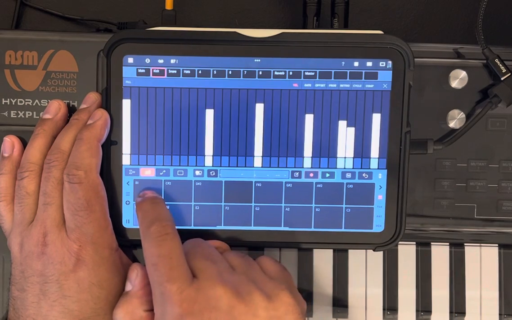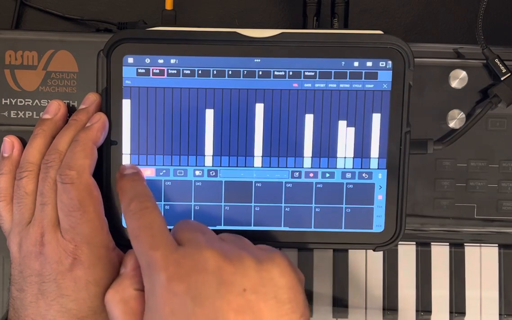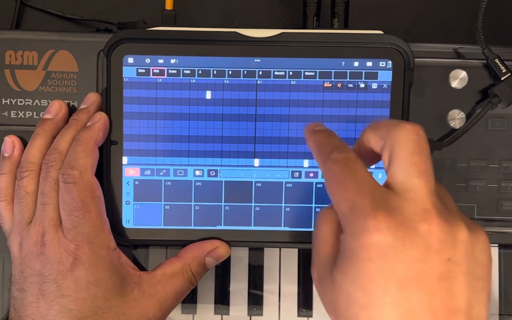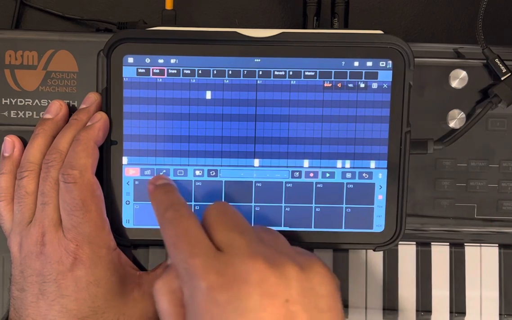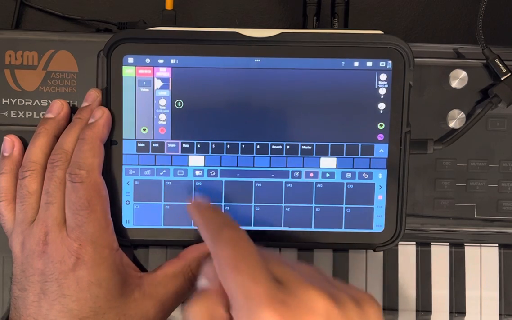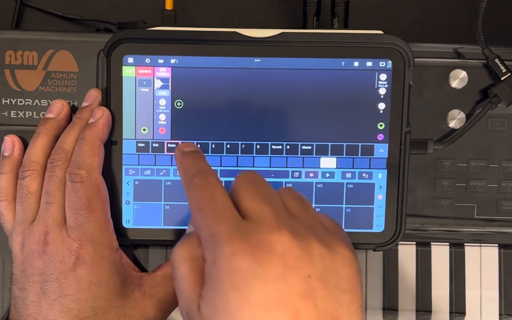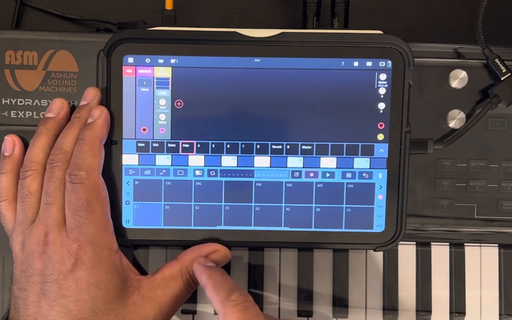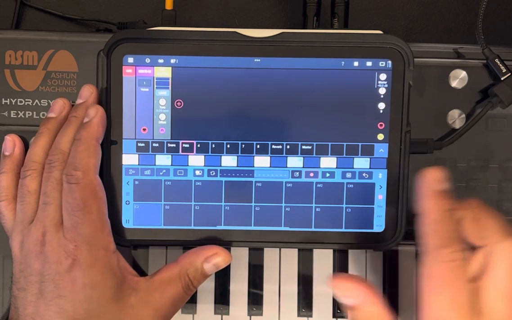Okay. So here's your velocity and all these extra things we want to talk about. This is where you see it on the grid. If you want to see it down here, I'm just showing you the different spots again. Okay, that's the kick. Move to the snare. I'm going to leave the snare at 1 bar. That's fine with me for right now. If you want to make them longer, do so.